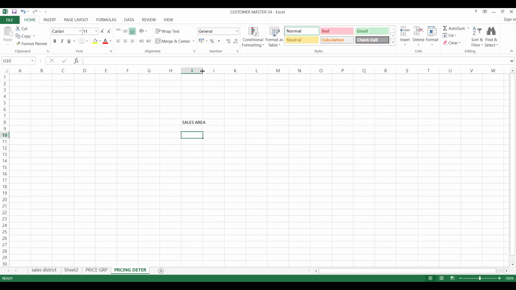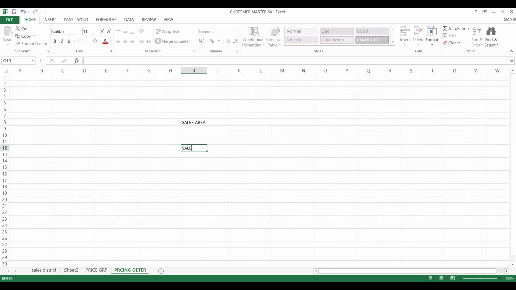Why sales area? Your sales org is a legal entity. If you would like to do purchase or sales activities, the sales organization is mandatory, as you know very well. So in a sales order also, without a sales organization, without a sales area, you cannot perform. The next one is the distribution channel. And the third one is the division, which is the classification of the products.